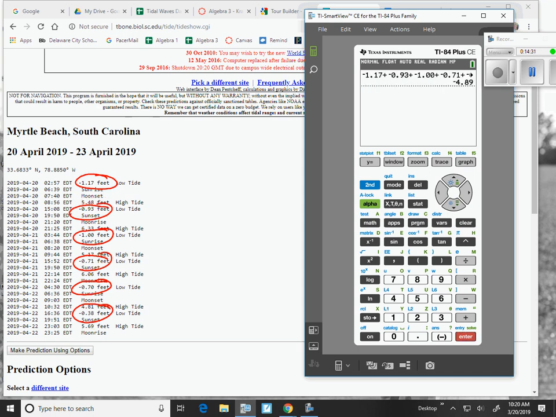Okay, I'm going to press enter. That's going to give me my total, and I have a total of 1, 2, 3, 4, 5, 6 low tides. So I'm going to take that value and divide it by 6. So my average for my low tides is negative 0.815.